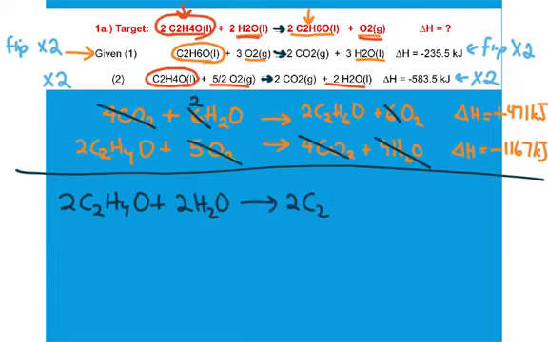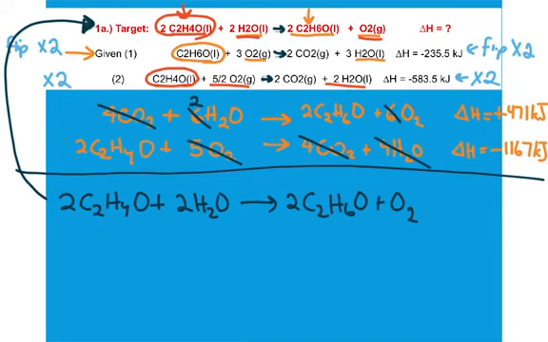And I have 2 C2H6Os plus 1 O2 on the left. My job now is to figure out, have I done this? Have I actually met the target? That was the goal. Have I achieved the goal? So go out and have a look at the target equation. Let's make sure it's a match.